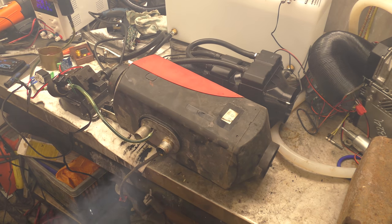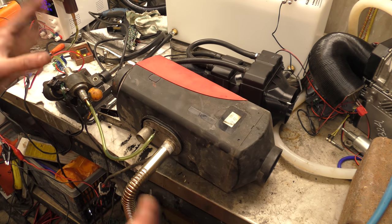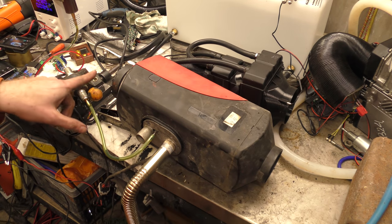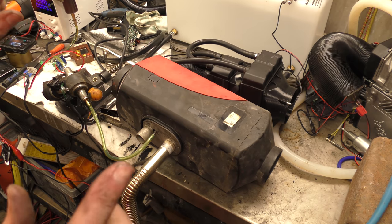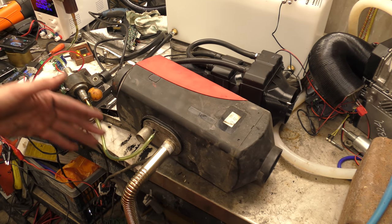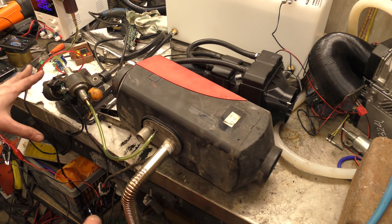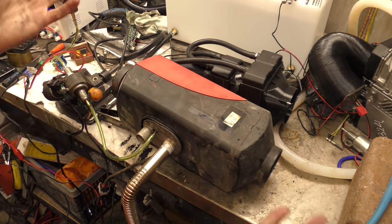So Billy's heater runs fine. There was a lot of blue smoke and I had to open all the doors, turn the fans on, and hunker down on the floor. Now that I've got it running, I've swapped back to his original fuel pump, his wiring, and his controller, and I've tweaked the settings because they were set for a lot of fuel - lots and lots of fuel. I don't know if it ran once with that much fuel and clogged up, or if sawdust got into it. I'm going to fire it back up now on his wiring, controller, and fuel pump, make sure it all runs again, and then give it back so he can put it in his shed and have a nice warm shed for the winter.